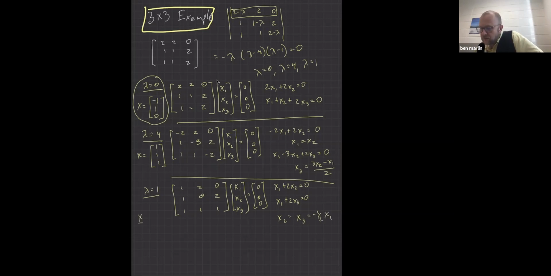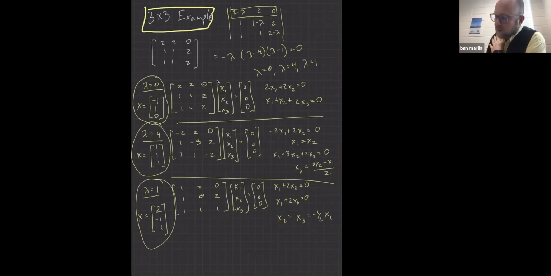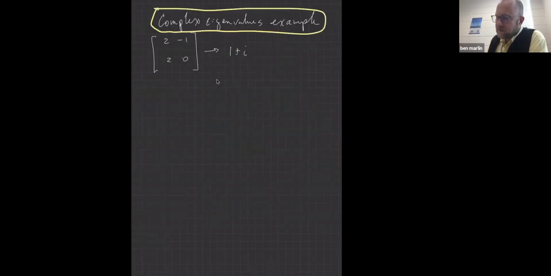So when I'm choosing my x here, I am going to choose an x1 that makes that convenient, and I'm going to choose it to be 2. And then the other 2 will be negative 1 and negative 1. Okay. All right. So that means we've got the 3 here, and I'm going to make use of those in a later example. So bear in mind that we have done those. But also keep in mind that if I had taken the negative of one of those, it would have been fine. Okay. All right. So here's one where we get complex eigenvalues.